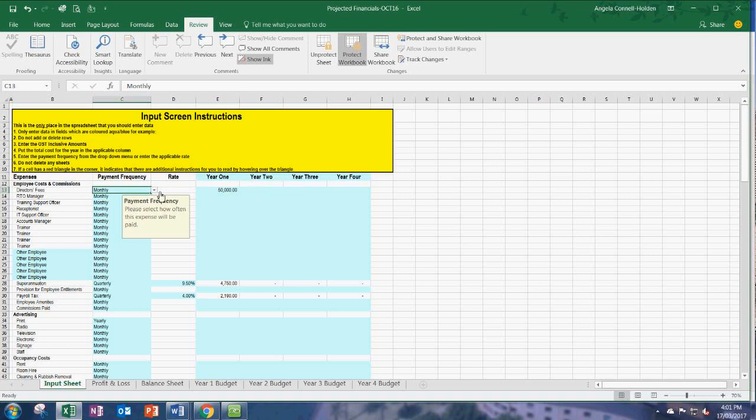So you might want to do fortnightly. You might want to change it to bi-monthly, quarterly, yearly. You might want to do a yearly fee. So just click on the down menu and change it to what you want to do as your director's fees. So you might want to have your yearly director's fees as $50,000. So you'll see it will change down here. I don't know why, as director's fees, you're getting super. Anyway, I'll look into that.